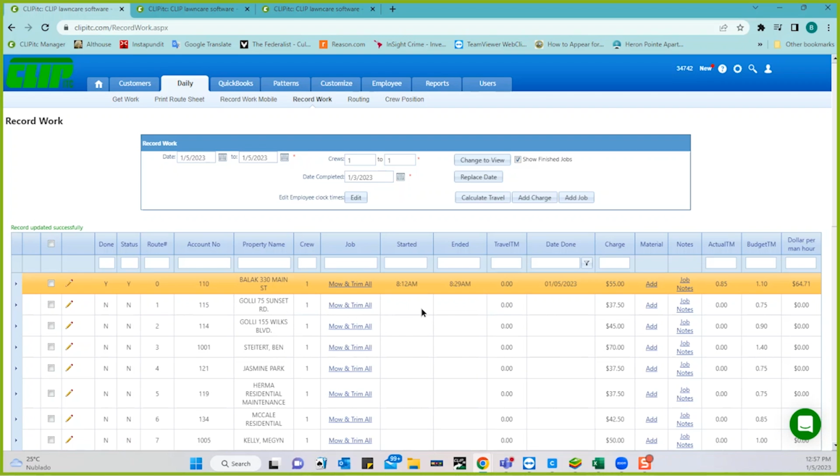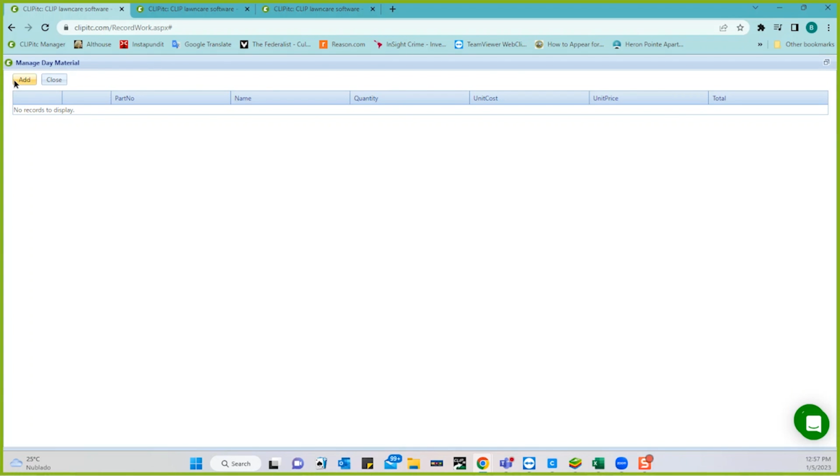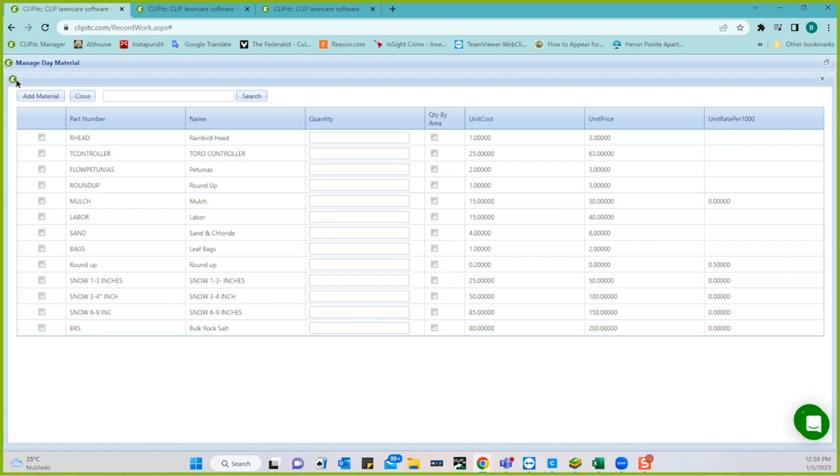Now you've got some other things you can do when you're here. One thing is you're able to add materials and edit notes. So let's say you do some bagging for this. You click add here and you want to charge extra, and you click add, and here's a list of your jobs here. I've got leaf bags. We'll use this, and you used 4 of them, and it's a couple bucks you're going to add on.